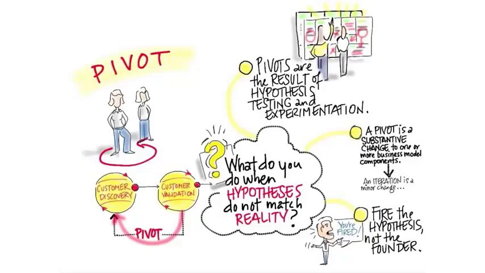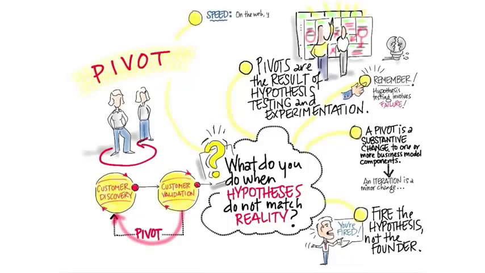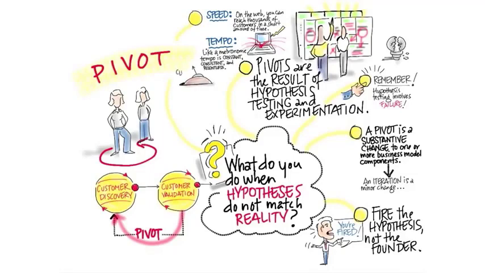So for example, an iteration would be going from charging $9.99 to $6.99. A pivot would be a change of, gee, our pricing is going from freemium to subscription. That's a substantive change. So the key idea here is a pivot allows you to get out and make changes. Remember, typically only the founders could do pivots, but it's actually the heart of what makes customer development radically different than what's come before. The other thing to notice about pivots is that you want to keep them up at a constant speed and a constant tempo. And you want your entire company operating with speed and tempo and decision-making just like a metronome. It's constant, it's consistent, and it's relentless.